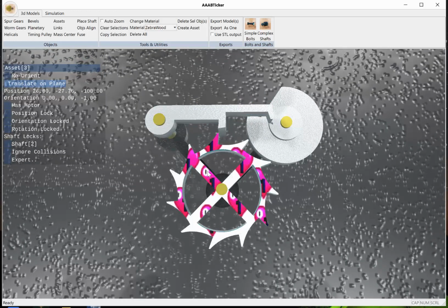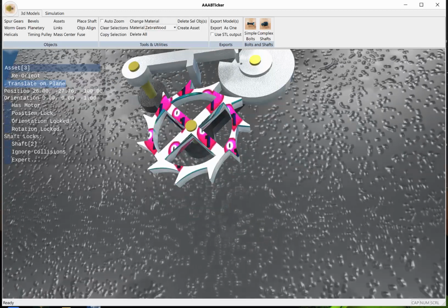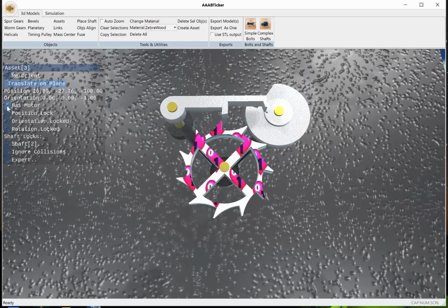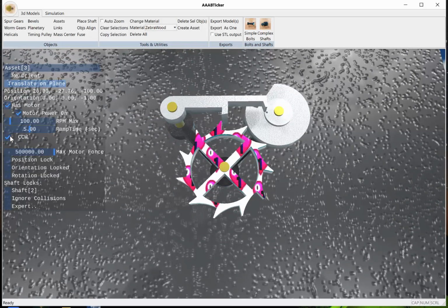at this point we should be able to turn a motor onto this ratchet. Now obviously in a real escapement we would have a pulley and a rope or a weight or some other method, but in Ticker we can just simply use metaphors. So in this case we'll turn on a motor. We'll set it to go clockwise because we want it to push against this arm. We'll give it a strength of maybe, I don't know, 180,000 as a test.